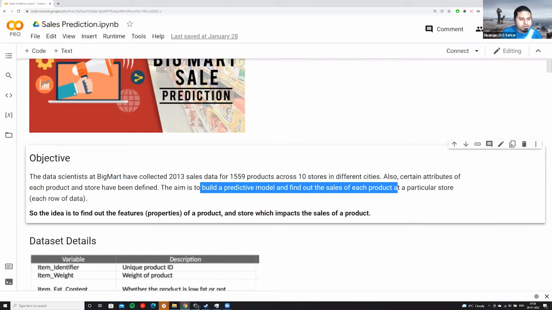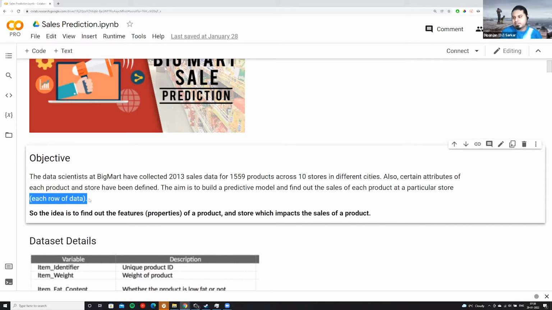So every row of data basically consists of a particular product which has been sold in a particular store, and we also have the total sales for that item because it can be sold multiple times. So the idea is to find out that, okay, if I'm stocking a product, let's say I'm stocking a can of Coke, people will come and buy these cans. So how many cans will sell? Or overall, what is the total amount which will be coming in the form of sales? That's the high-level objective.